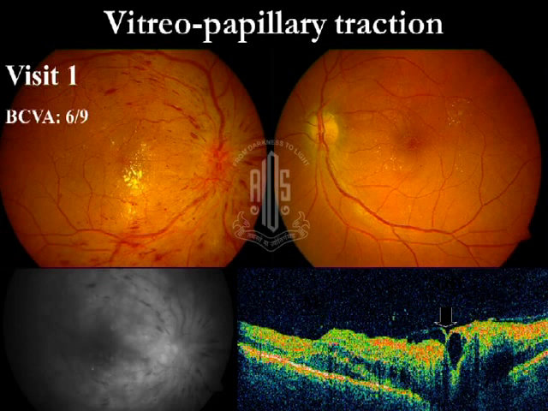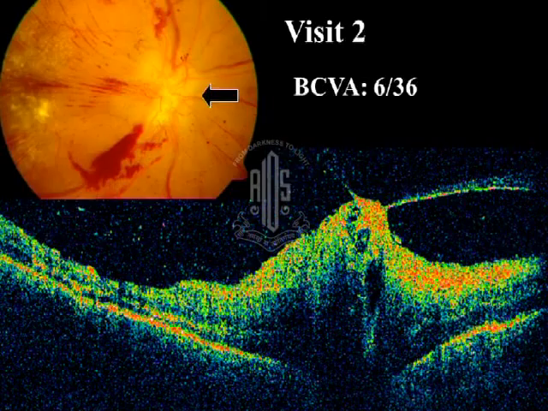So at this point, we just observed this patient, as vision was good. We didn't think there were any grounds to intervene. Within 3 weeks, this patient came back, and vision had dropped rapidly from 6/9 to 6/36. And you can see now this patient started bleeding. There is streak. Look at the way the hemorrhages are oriented.